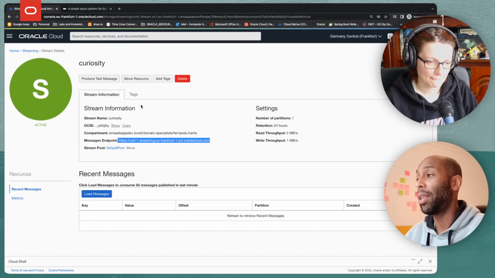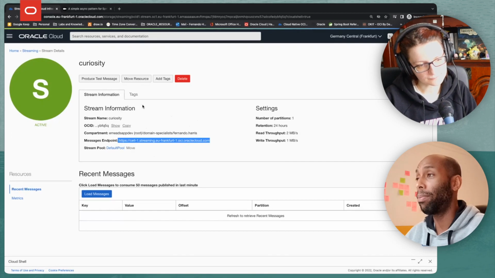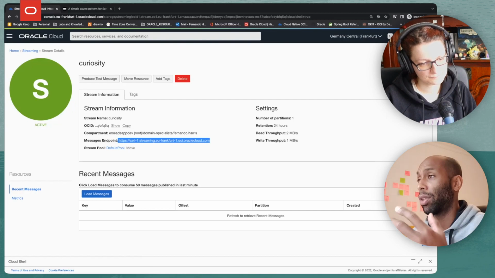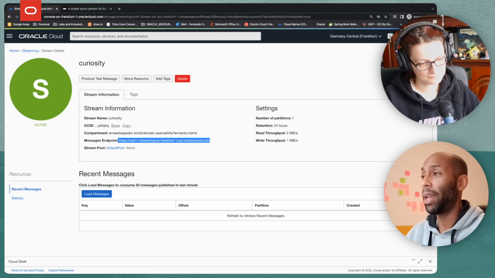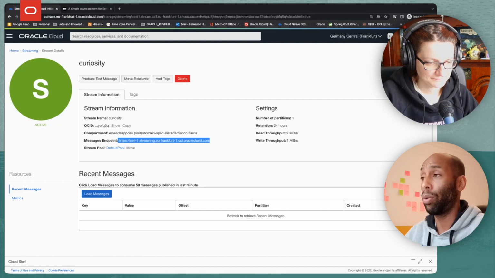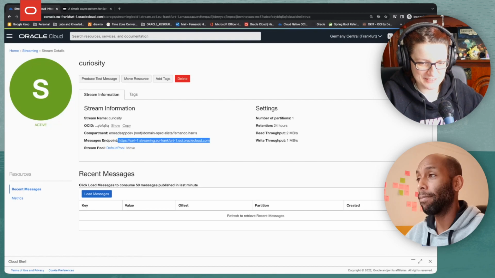Also relevant to say is that you can actually create this stream with the Oracle Cloud Infrastructure APIs, right? You can create streams, delete streams, produce messages with the APIs as well. So it means you can use just curl or Postman after getting properly authenticated. You can actually do the same things you do with the console, you can do with the REST APIs. Yeah, that sounds great. More options, the better.